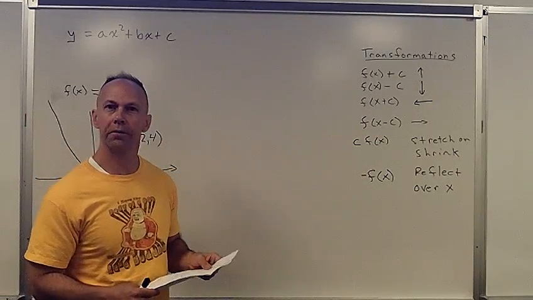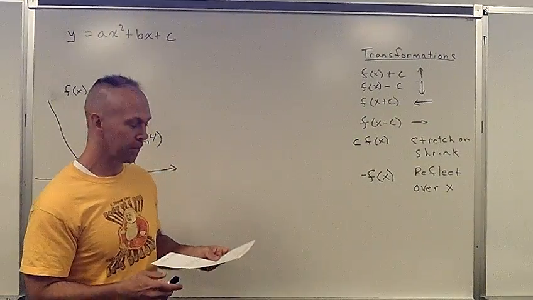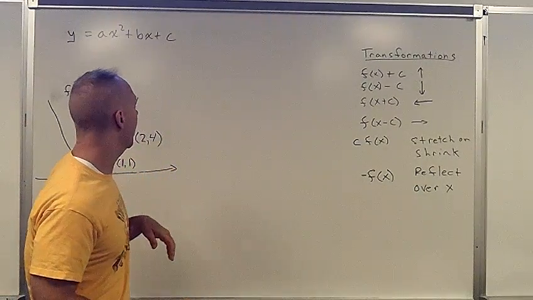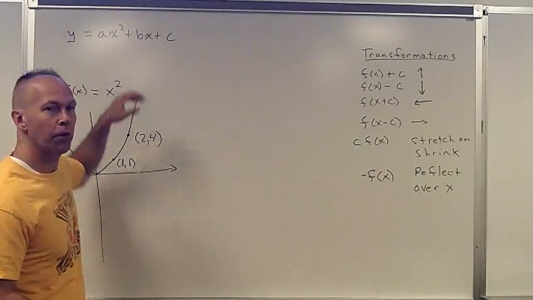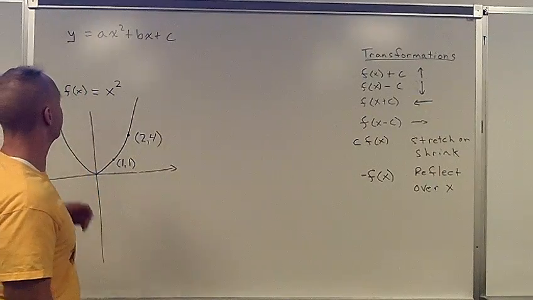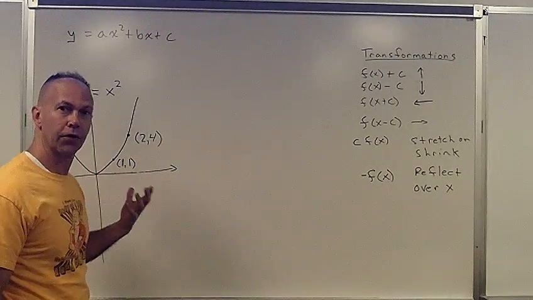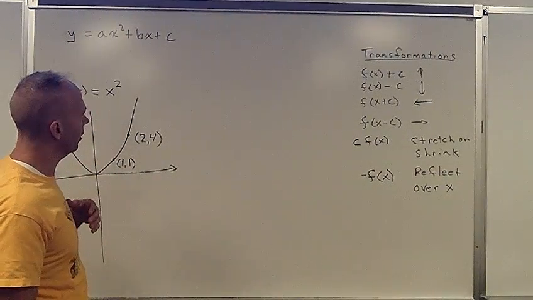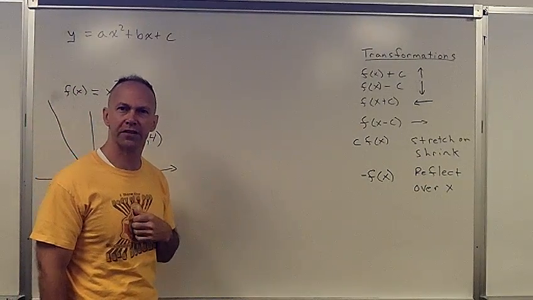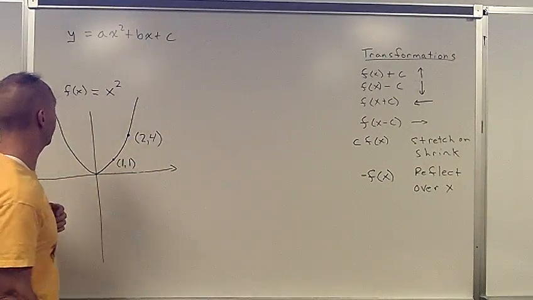Okay, well, welcome to lesson 1 for our flip project for Algebra 2. If you recall yesterday, we looked at quadratic functions and what we call the general form of a quadratic function, y equals ax squared plus bx plus c. And we talked a little bit about the graphs of these, and that's something that we're going to examine today. Today we're going to learn how to graph transformations of what I call the basic quadratic or the basic parabola.